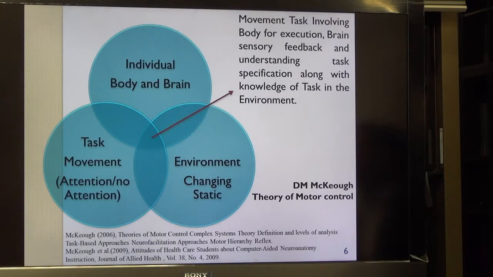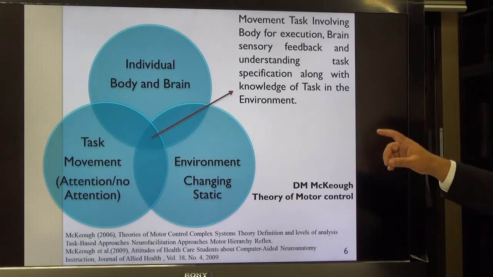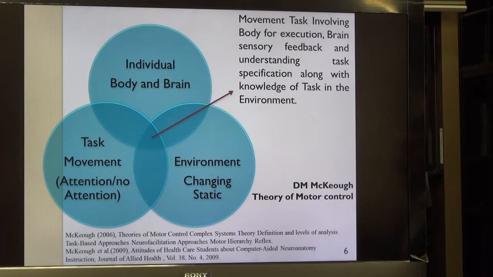So it's like we used to be in an environment, we define certain tasks in that environment, and we, as a body and brain, try to achieve that task. So the motion is, as a means, the overlapping area of the environment, specified task, and our body and brain that act in that situation.